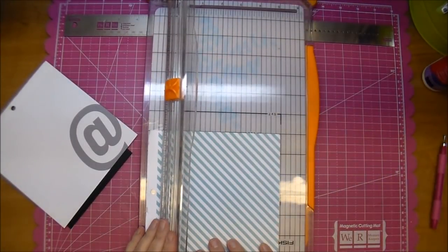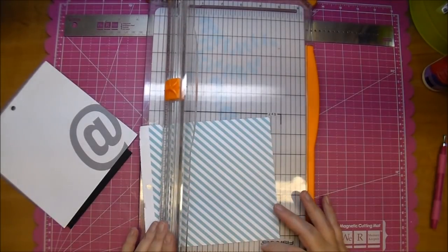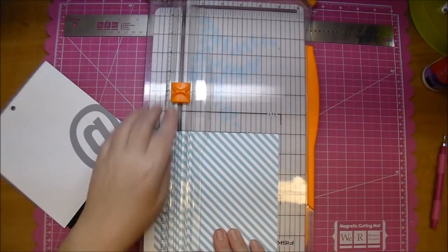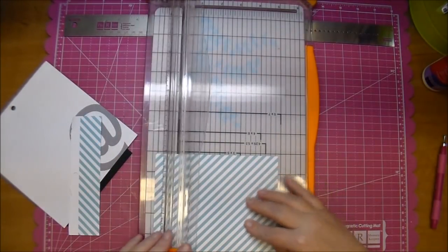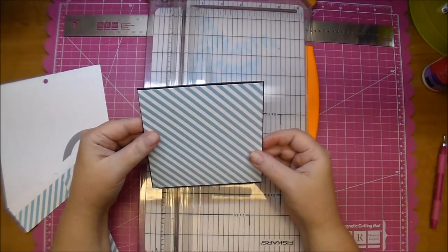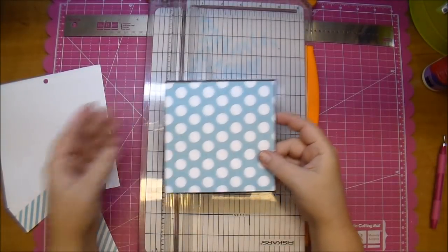So I'm going to first try 4 7/8 square, and I'll see if I like it there. That's perfect. And I think I'll use the polka dots.